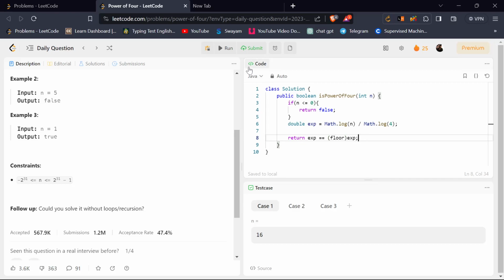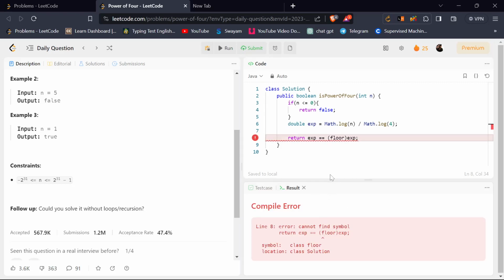Let's check. Oh, we need to write math.floor, sorry, math.floor of exp.